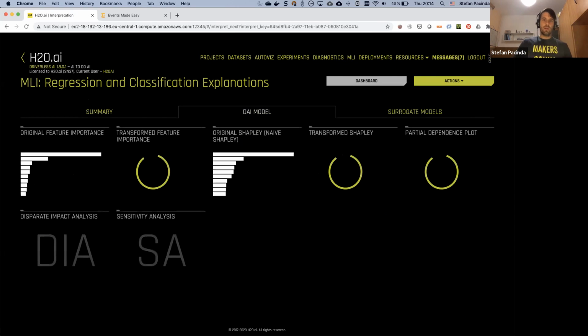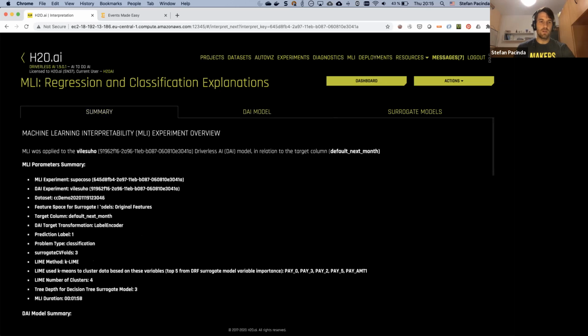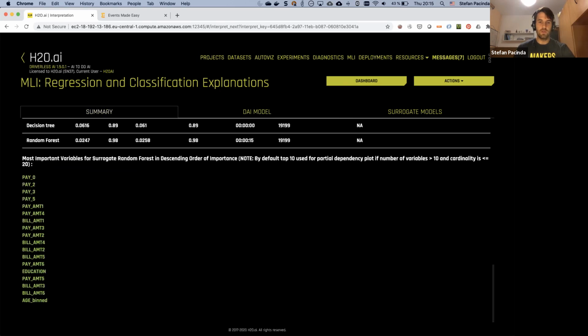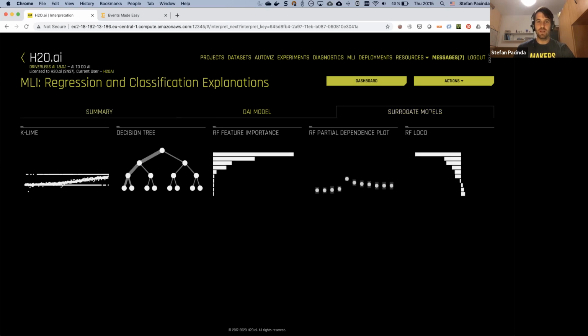So imagine that your model reached a good score, and now you want to see what were the key drivers and factors behind the model, and whether or not your model actually makes sense in reality. Let me start off by looking at the summary. This summary actually makes sense for you to read once you know what we are doing. So I will start with surrogate models.